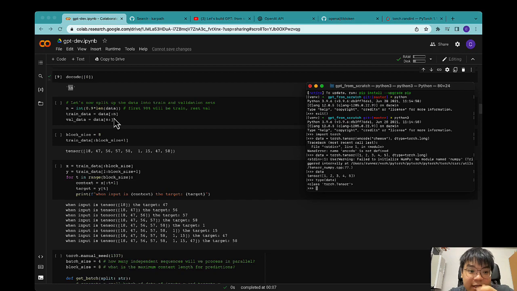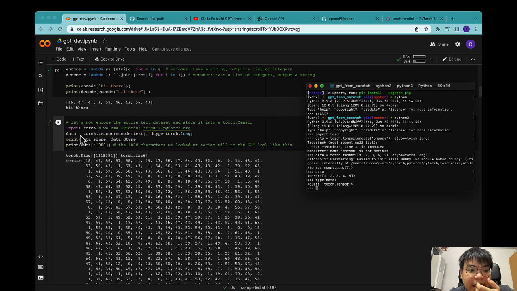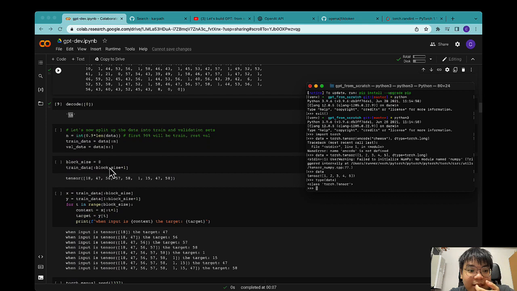And the train data over here is a subset of data. So it looks like torch tensor overwrote the hidden get item dunder method, I guess, to support this operation. Just details.